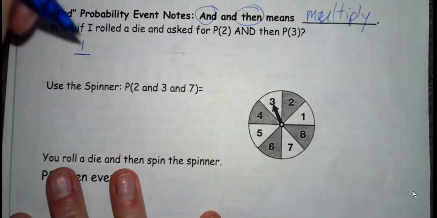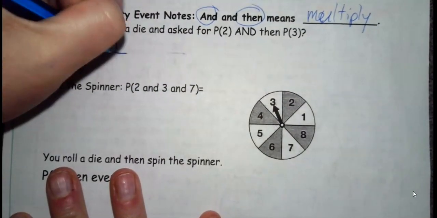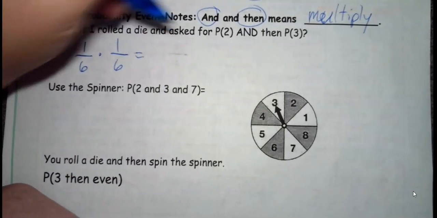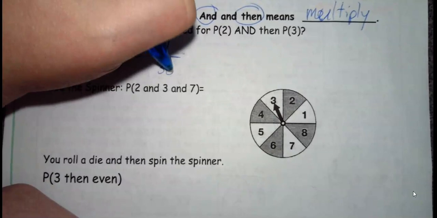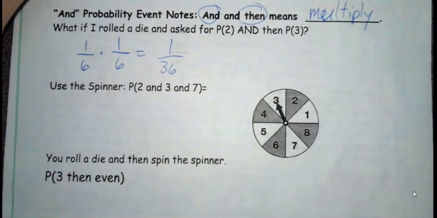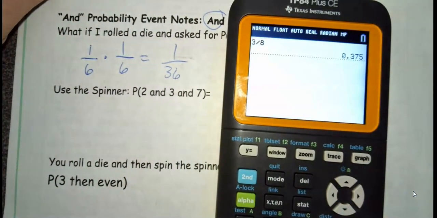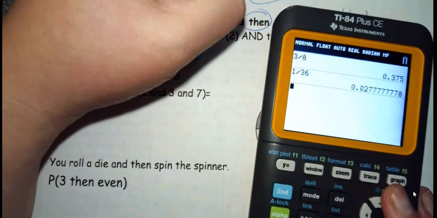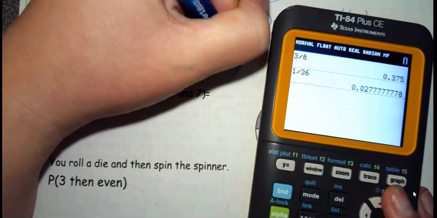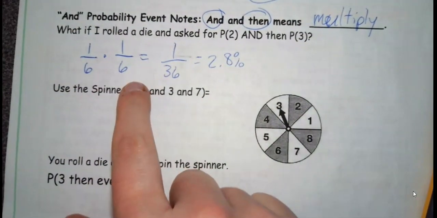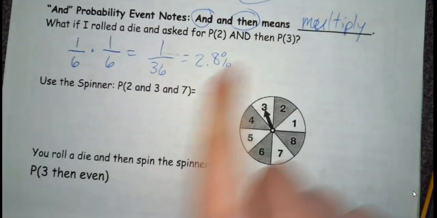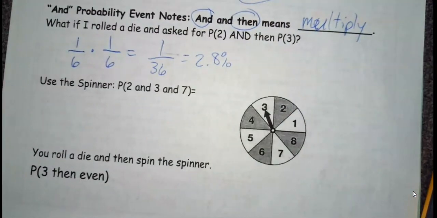So you're going to multiply the 2 fractions. 1 out of 6 times 1 out of 6. It's a 1 out of 36 chance. So typically for the AND probabilities, they are going to be a much smaller percentage. So it's going to be like a 2.8% chance of that happening. Much smaller percentage than P2 or P3. Okay? Because the AND signifies a separate event of you rolling the die twice.